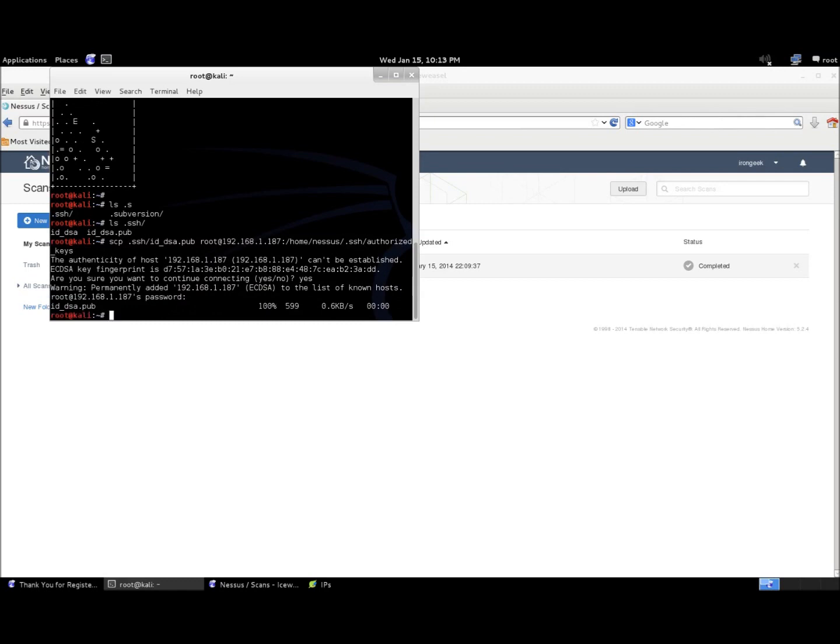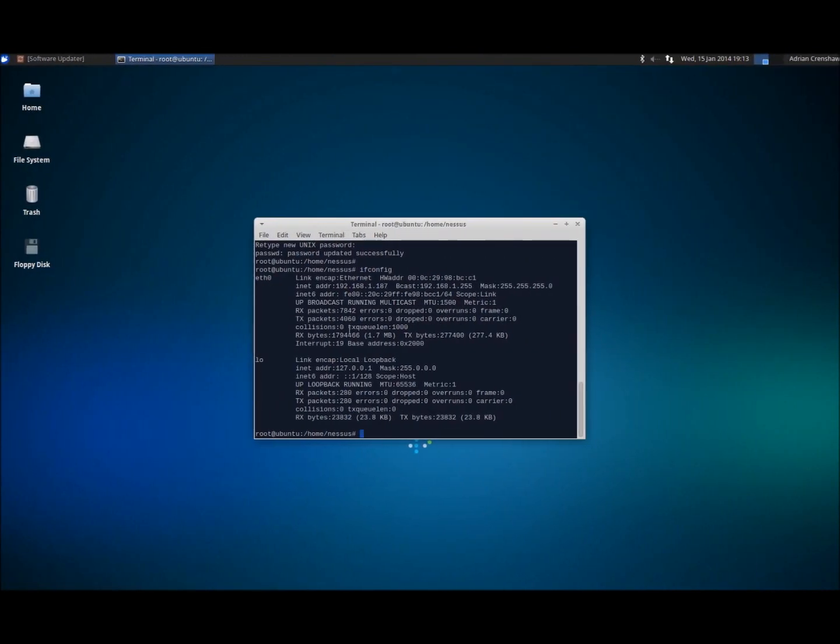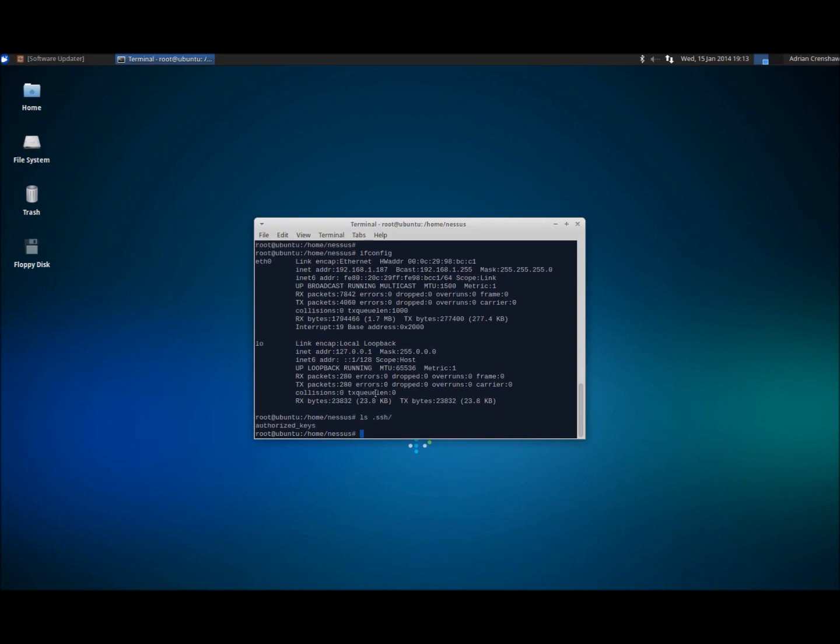The file should now be on the other host. So let's go check it out. Yep, there it is. So let's go ahead and set the proper permissions, because right now everything probably belongs to root, so that's not exactly ideal. At least it won't work for actual scanning of anything with this Nessus account. So let's do a chown, and we're going to specify Nessus as the username and group.